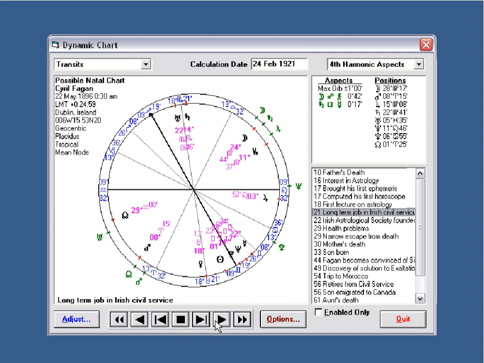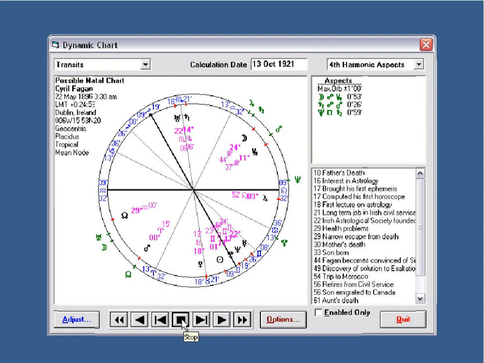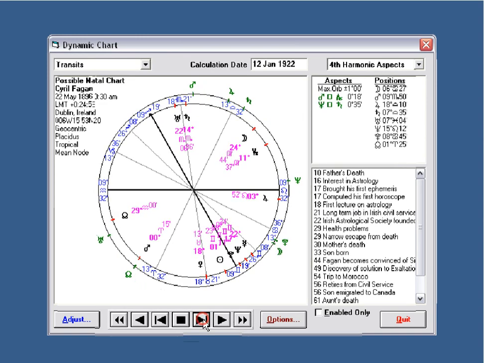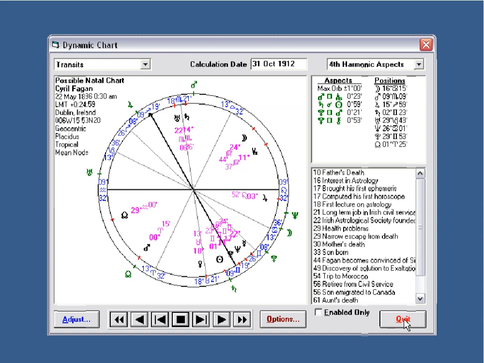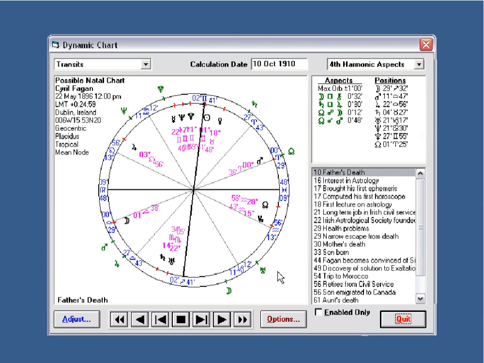These are the transits running around the outside. And here's the dates going. We can stop it. We can step it. It's stepping a week at a time. We can run it backwards. And that's slow. When we first did this, it used to take forever. But as computers got faster, we had to actually put dampeners in it to slow it down, because it was sort of going, woof!